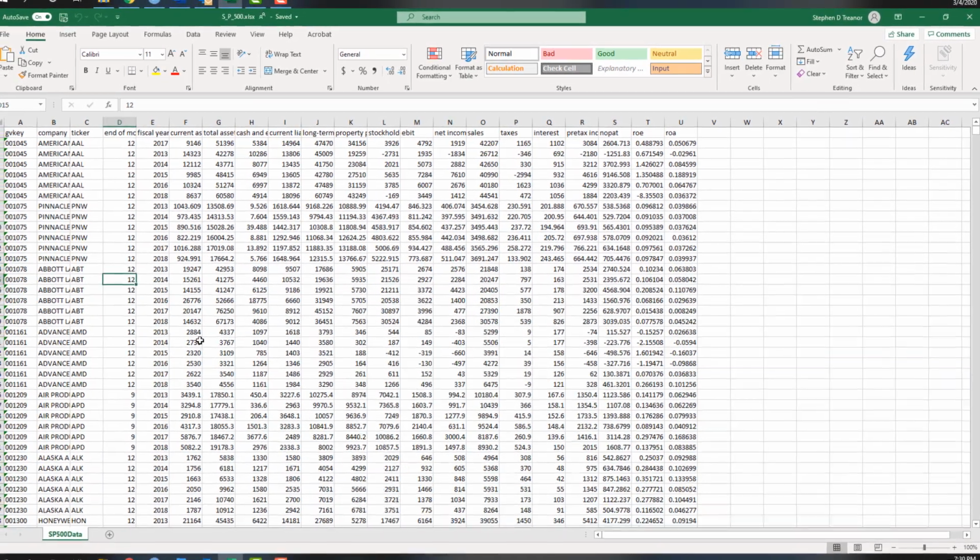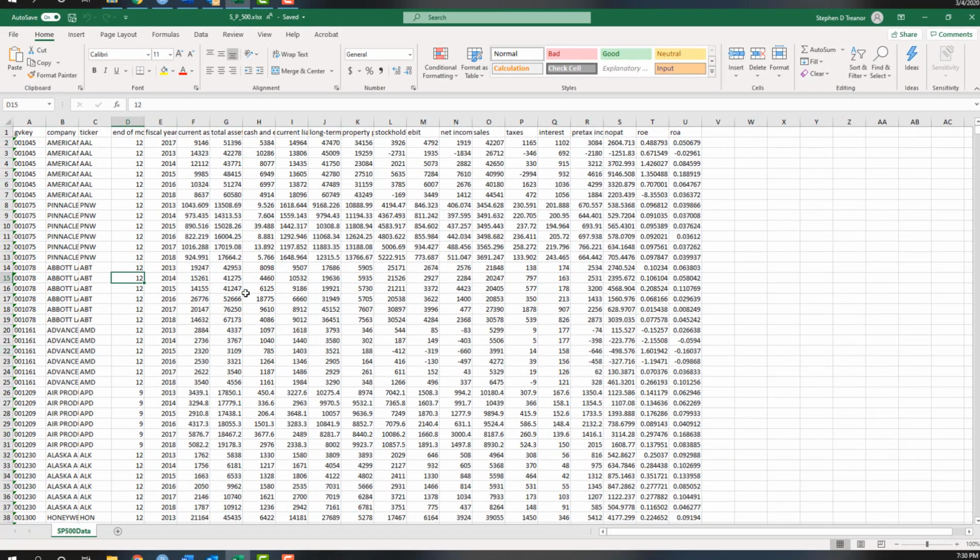Okay, so in this assignment, I'd like to teach you a little bit about pivot tables. Pivot tables are a great tool for analyzing data in Excel when you have it listed in this type of format that usually comes off of some sort of database. Now I have some selected financial data from the S&P 500 that I've gotten from WRDS, and I want to create a pivot table of this.